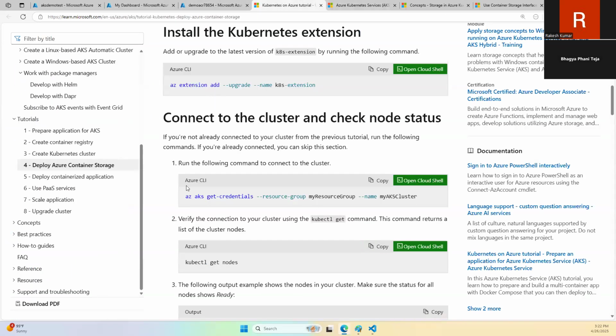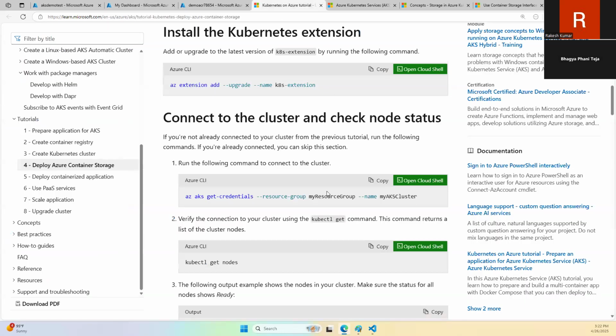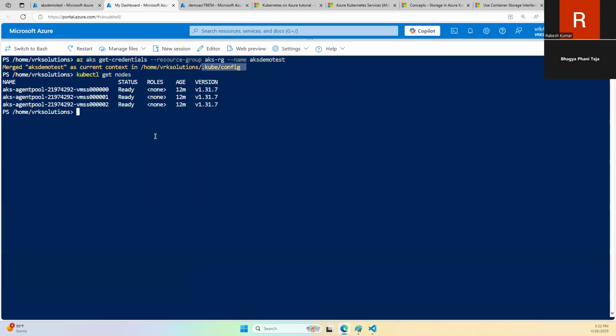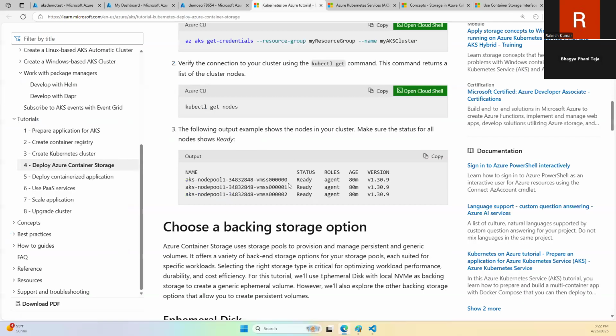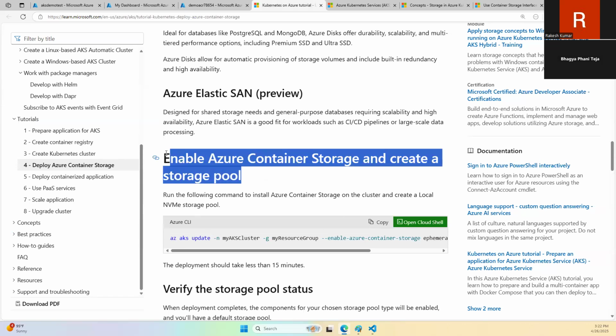For your storage and everything to work, always ensure that you have three nodes set up and configured, with at least four CPUs each, so that the machine will run properly. Now let's understand this one. Enable container storage and create a storage pool.